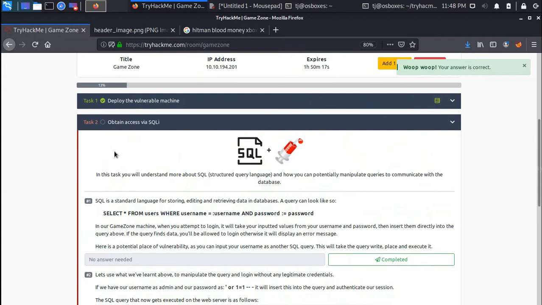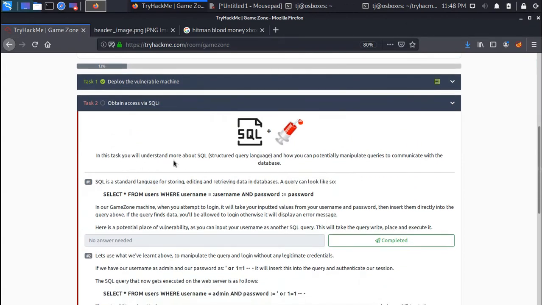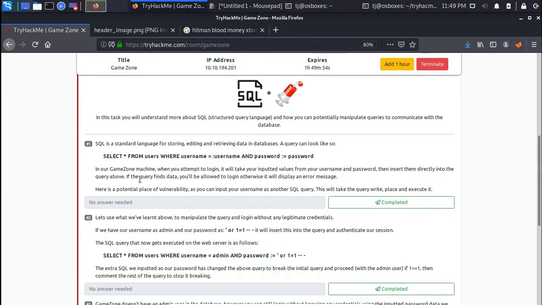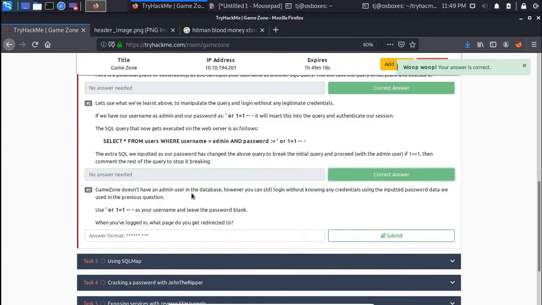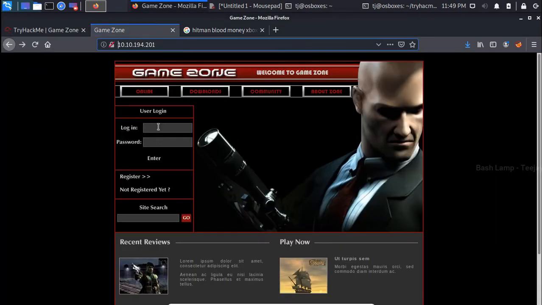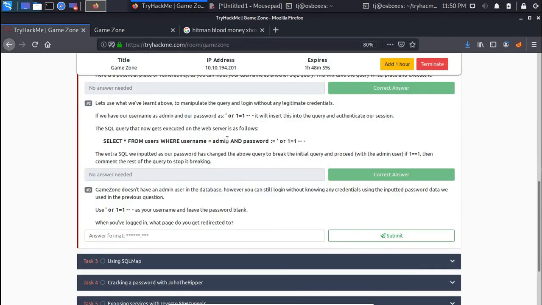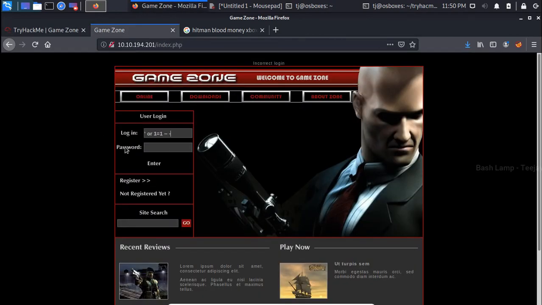For the first two tasks, just read and understand SQL and its queries. It shouldn't be skipped and needs a good read through. Therefore, we could do that for a few minutes and then continue to the later tasks. So, I believe you have finished your reading part. Let's go to the site again, and we will need to bypass the login using SQL injection. I can try the traditional SQL injection payload for the username, and for the password, leave it blank.